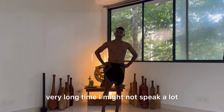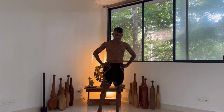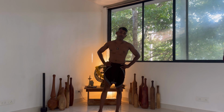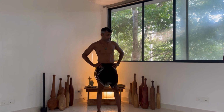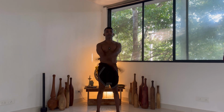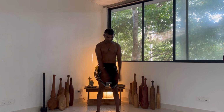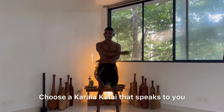I might not speak a lot. Basically, we are going to do the basic swings in different numbers. We are going to start with 27, 54, 108, and that would be the class for the day. So we are going to go for 10 to 2, 360 degree, and single hand. Choose a Karlakattai that speaks to you.